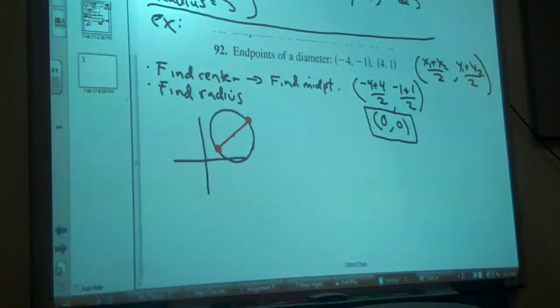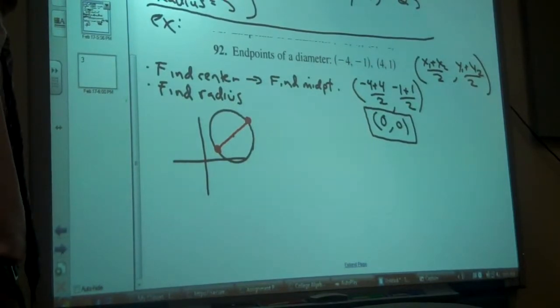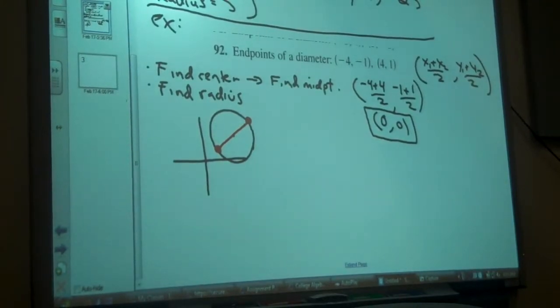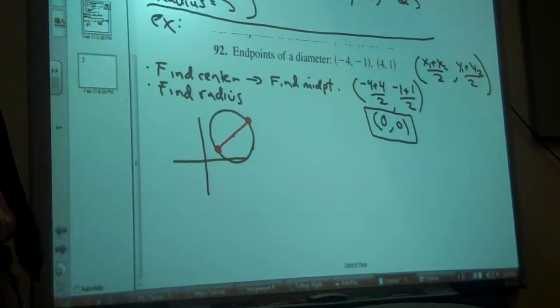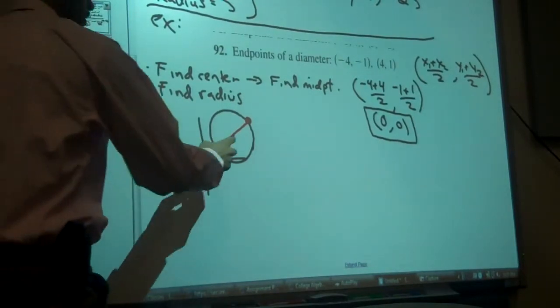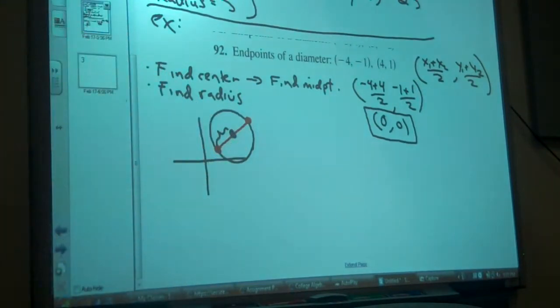Oh, it's okay. And then what about the radius? I think we'll find that knowing these 2 points at opposite ends of the diameter, the distance between the 2 points will be the diameter length. We need the radius length. If you have the diameter, how do you get the radius? The distance between the center and one of your points. Oh, that's another way to do it. That's what you're saying. I'm sorry. I thought you were talking about the distance between the original 2 points.